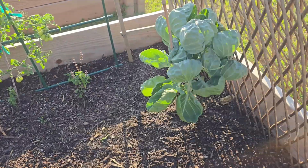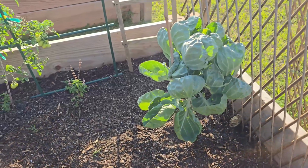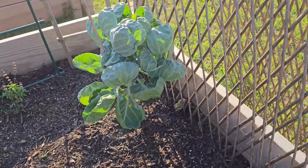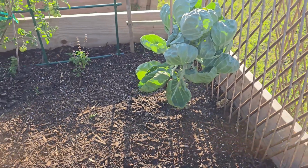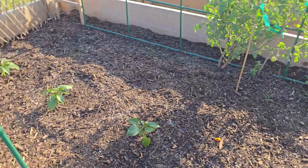And our Brussels sprout plant is still going on. I'm gonna have to attach this in a different manner. A lot of people ask me what these are, and this is just to keep the dog out, because for some reason our dog likes to be a vegetarian half the time and come into the garden beds and eat our stuff.